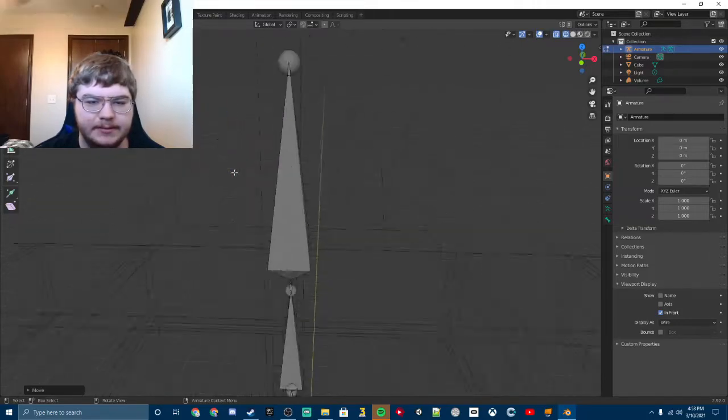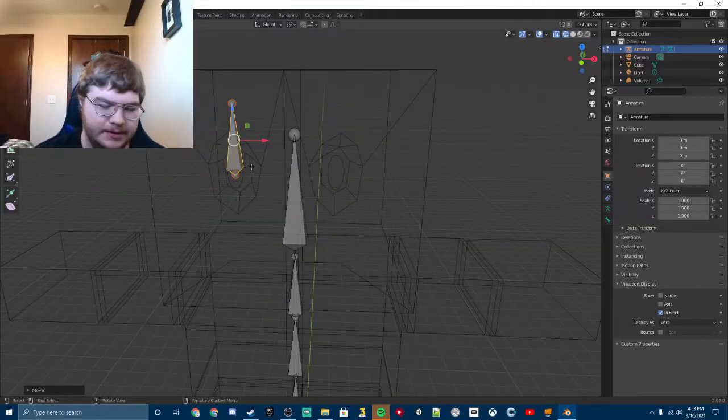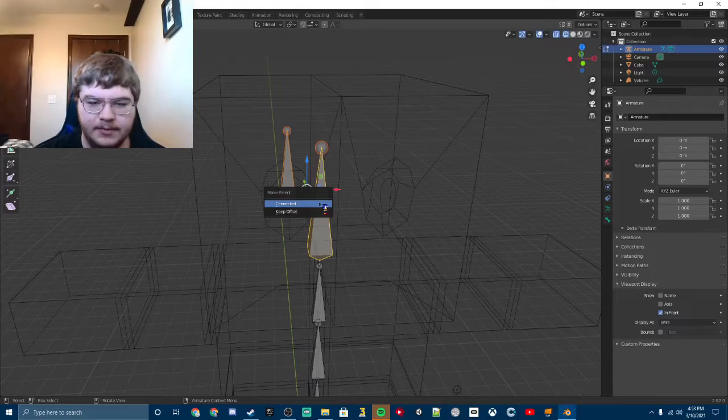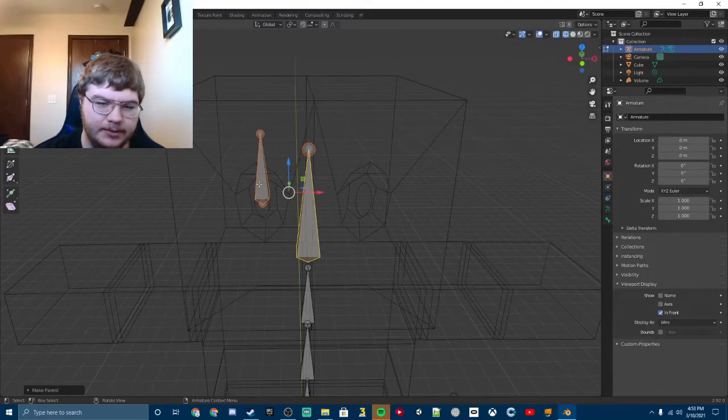After you've done that, you want to hold shift and click your head bone, Control P, and then keep offset. That will parent your bone to the head bone.